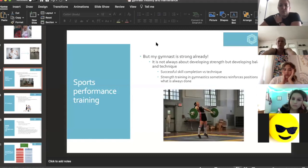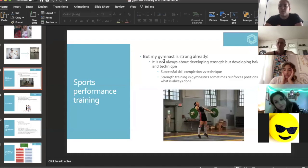So some things you can do, looking at sports performance training and even conditioning in your gym, you can think, I'm really strong already. Why would I ever do more strength or more anything like that? But it's not always about developing more strength, but developing balance and technique. So in gymnastics, we do a lot of different skills, but a lot of them all look the same. And sometimes that can lead to imbalances in our muscles, where some muscles are really, really strong and some muscles are really, really weak. So that makes us pretty good at gymnastics, but not so great at other things in life, and that's where problems can arise.